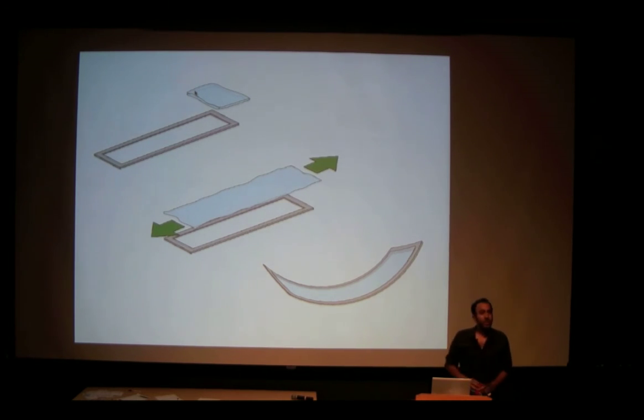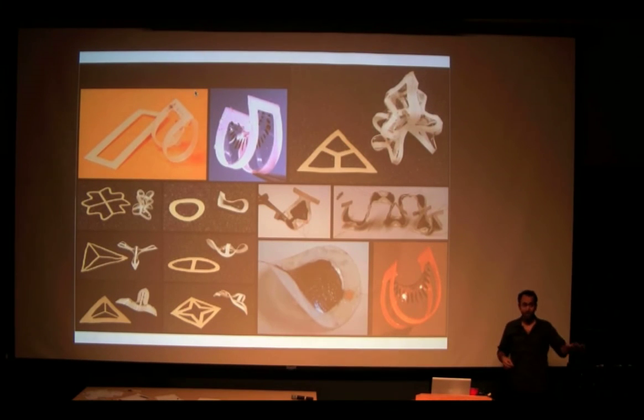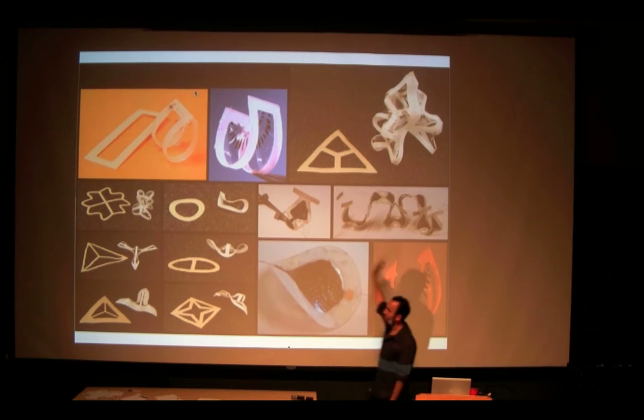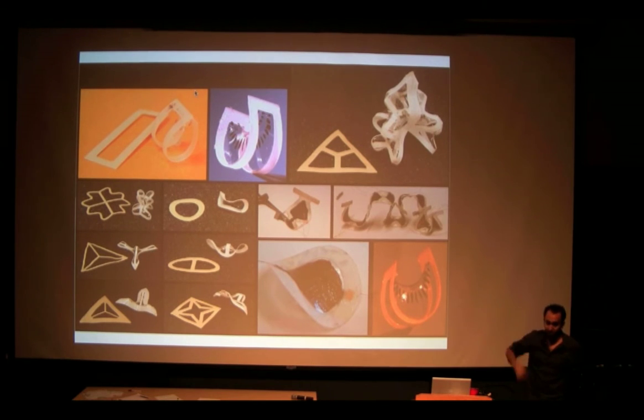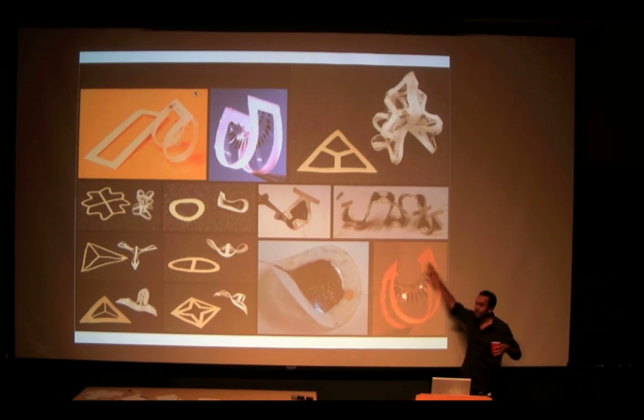The edges of flowers curve because during growth the inside parts grow at a certain rate and the outside parts grow at a faster rate. Because there is extra material, it has to bunch up and form ridges. That's what we're exploiting here with minimum energy structures — these are the shapes that minimize what we call the strain energy, which is the balance between the stretching energy in the film and the bending energy in the frame.